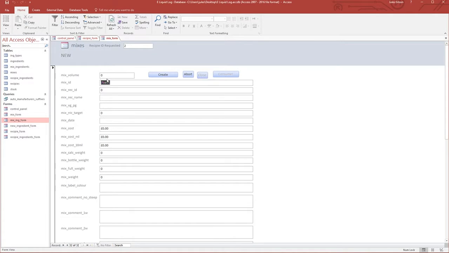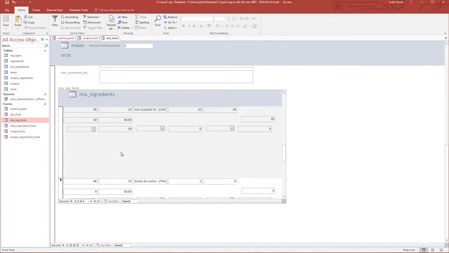Right, let's make a new mix. Let's try 300 this time. Create. Go down to the bottom. Go up to the nicotine, and hopefully each one of these will display the same thing. And we should be able to put in that one there, that one there, that one there. Let's move down to the VG, and there's all of our bottles of VG, 7, 12, and 14. Oh, all right, 13, that'll do. And yeah, so that's working quite nicely.